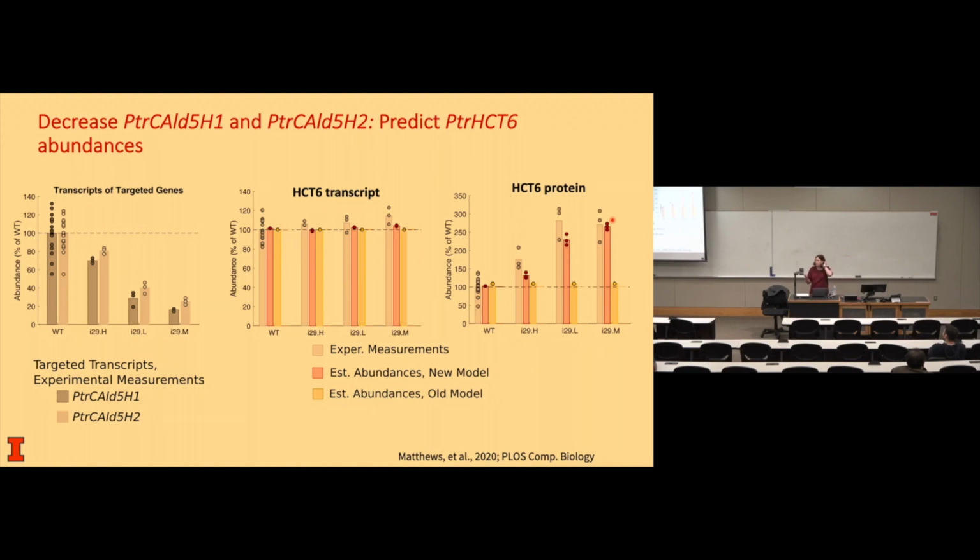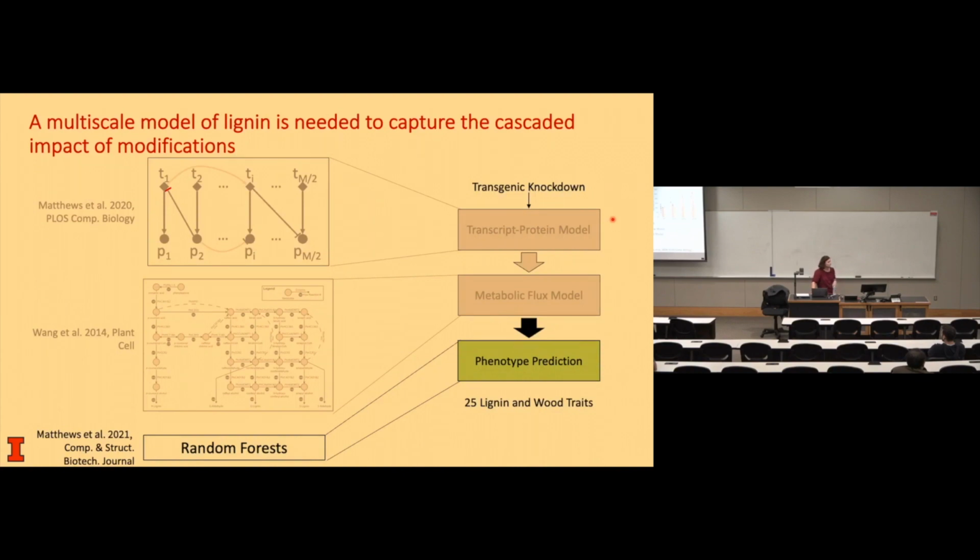This is important because this abundance of the protein is what is actually fed into the metabolic model. So capturing those indirect influences, or the untargeted changes to those values, is important for capturing the cascaded impact of the full model. Like I said, those protein values get input into our mechanistic metabolic model, and then we run this model to reach a steady state of the fluxes, or those reaction rates in the pathway, and those outputs are used in this phenotype prediction.